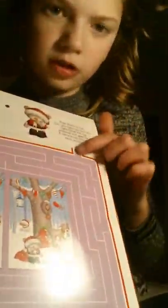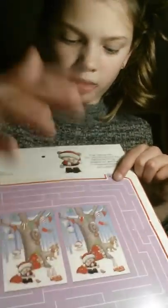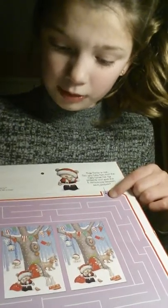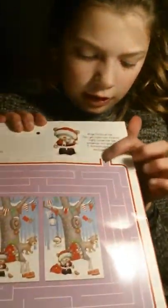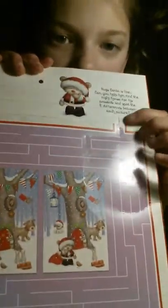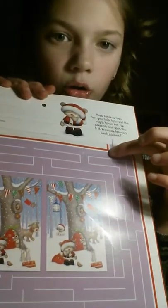So there's like this little trail thing, look. You start there, and then you have to find the way to the middle. There's only one way to the middle, which ends there. There's no other way to get to the middle. So I'm going to try and work it out. I'll see you once I've worked it out. I found the way. So you start there. This is just the way I've done.